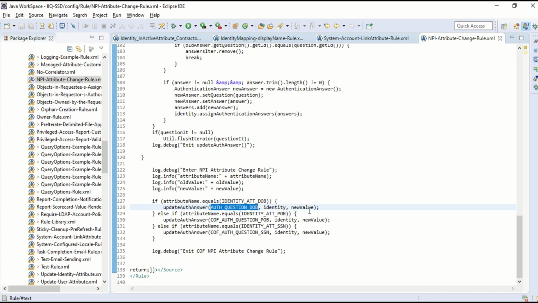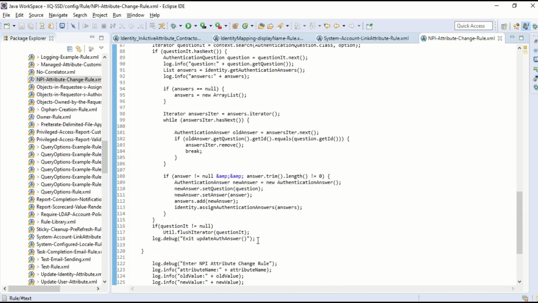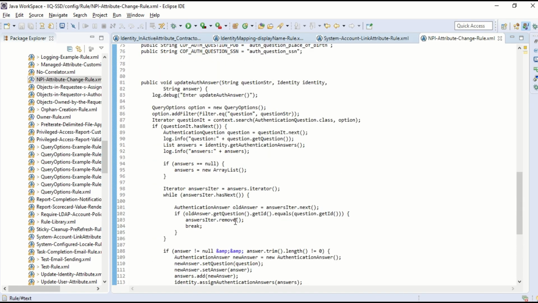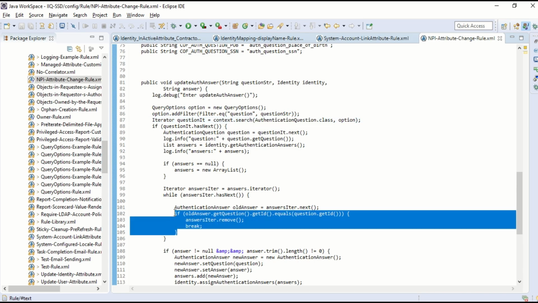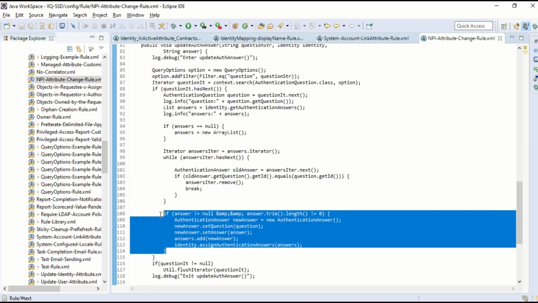The date of birth is changed to the new value. Again, SSN, place of birth, and all. Here again I'm calling query options. In that I have authentication questions. If I get that authentication question, I'll be updating that. That means I will be removing the old answer, then I'm updating the new value. This is how I'm utilizing listener for updating authentication question.